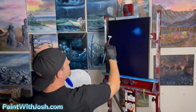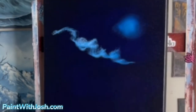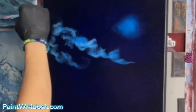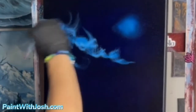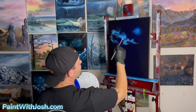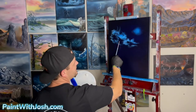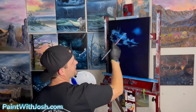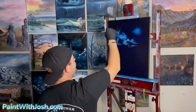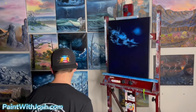Now let's come up with some clouds over here because I love my clouds. Gotta have the clouds, almost like we're writing in cursive, right? That ancient language that the youngins today don't know about. Cursive, right? We'll just flip it up all crazily, right? Because you can always blend it out. You don't have to make a perfect shape of anything. We just wanna leave a little bit of dark in between our lights, right? Gotta have a little light underneath to drag upwards as we drag the dark down, and we're gonna create this little bit of blending technique here. Don't even have to go off the side of the canvas. I say it all the time.